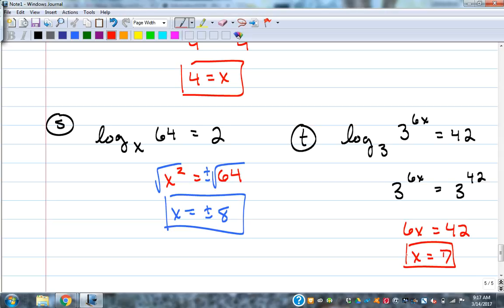Now, here's the shortcut to that. Instead of having to rewrite it all like that, these cancel each other out and you just get 6x equals 3. The log base 3 cancels out the base of the 3 here. That's a property of logs that we don't necessarily have to have, but it does work. It's kind of like the property that says 6 times 1 is 6 and 1 times 6 is 6. It really doesn't do anything fancy. It doesn't really help you a whole lot in the world. But it does exist. It does happen.